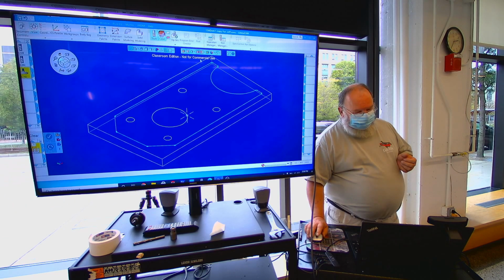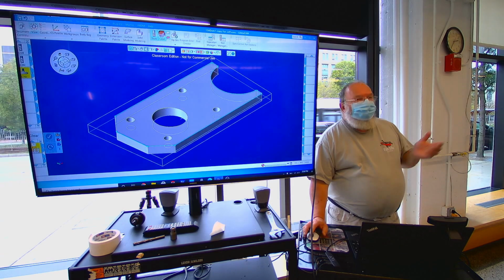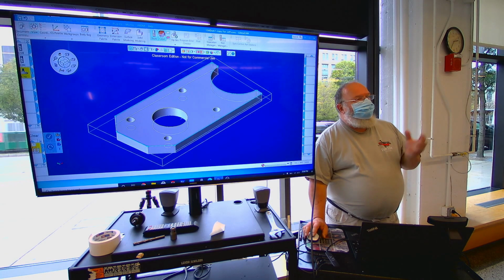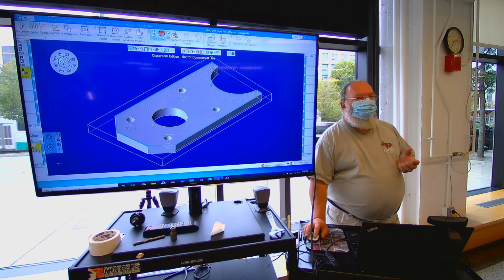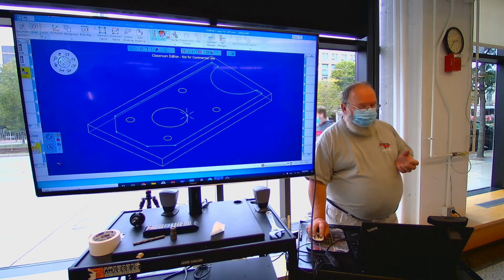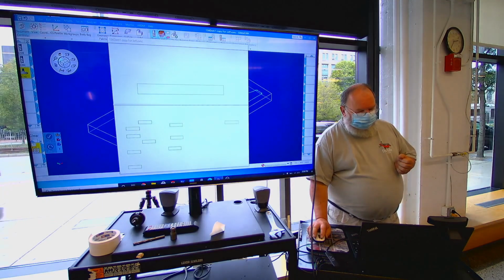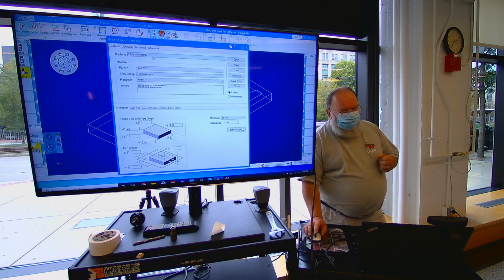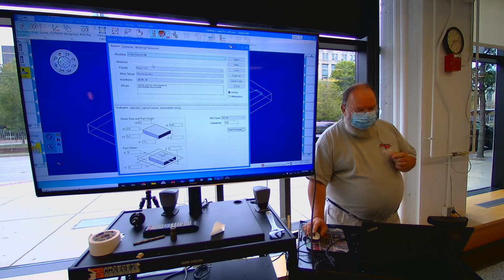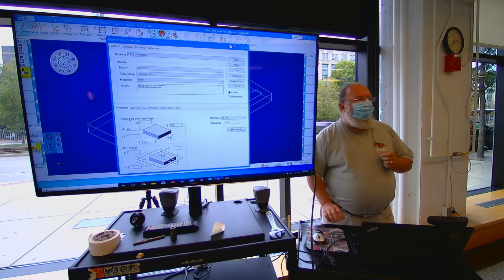All right, GibbsCAM. This is a regular CAD drawing, a solid model. Gibbs is going to machine solids, geometry, any combination of both. For simplicity, I'm going to deal with 2D geometry. And the first thing I'm going to look at is called a document window. It says I'm using a 3-axis vertical machining center. I'm machining plastics. And I come down here, and this is referred to, they call it stock size.